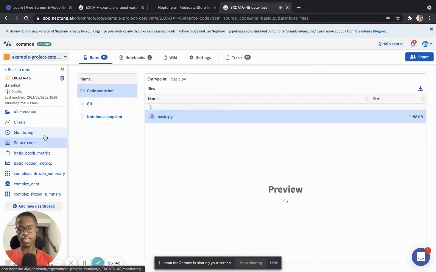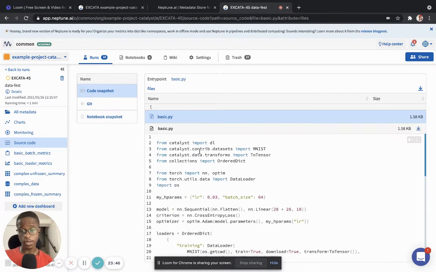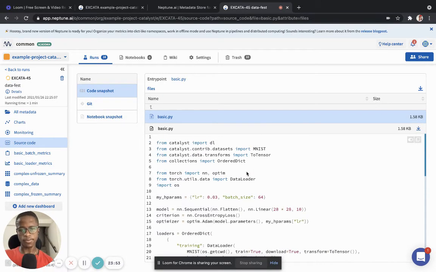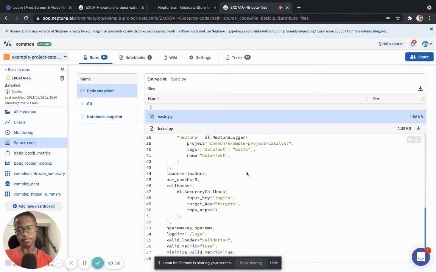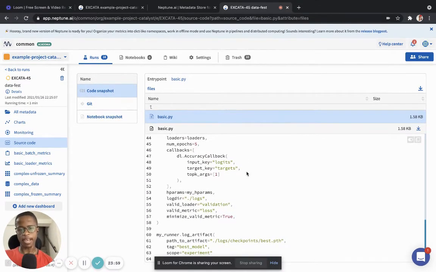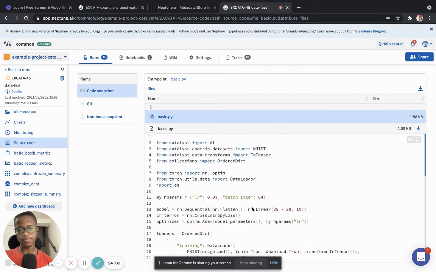Now, if you are looking for the code that I showed you in VS Code on my laptop, you can come here and just click here, and it will download the code, because Neptune takes a snapshot of the .py file that was used to create the run. So the source file.